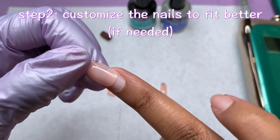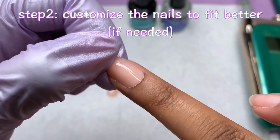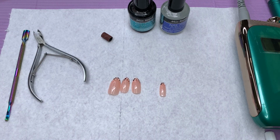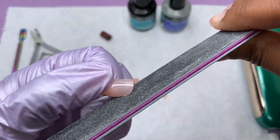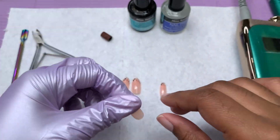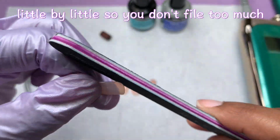Customize the nails to fit better, but only if you need to. So if the nails fit perfectly, don't mess with them. I know sometimes you may have to, because some of the nails fit square, and if your nail bed is round, then it's going to overlap the skin, and that's also going to cause lifting because the nail really won't be glued to anything. So if you see the nail overlapping the skin, go ahead and take a hand file and file it down until it fits perfectly on the nail.